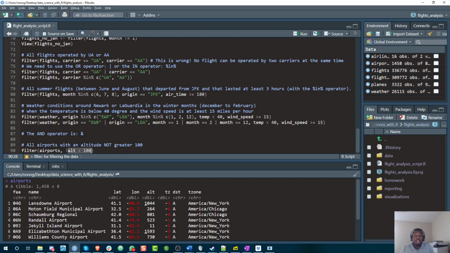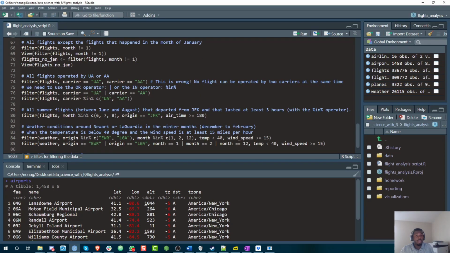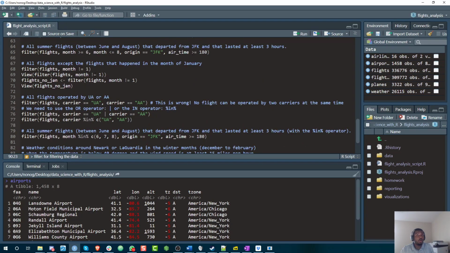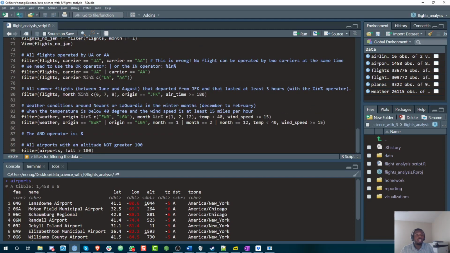I know that some of you are already thinking, this is weird. Why didn't we put the not right before the greater than symbol? Well, it only works for equal, like we did here, not equal to or different from if you want. That's the only case in which you can put the exclamation mark right here. But in all other cases, when you're using less than, greater than, greater than or equal to, less than or equal to, you have to put it before the condition like this.